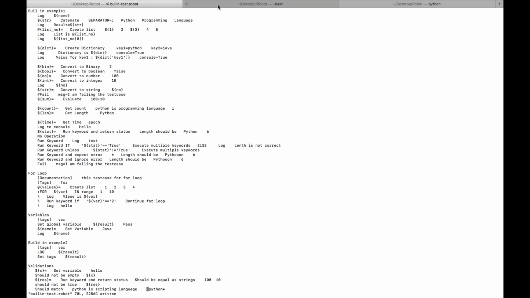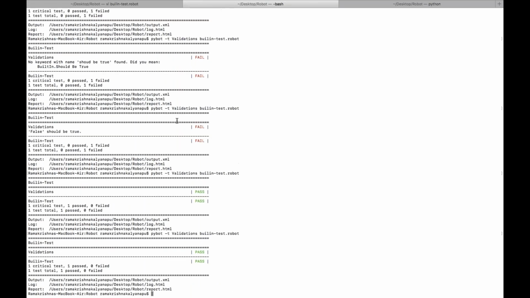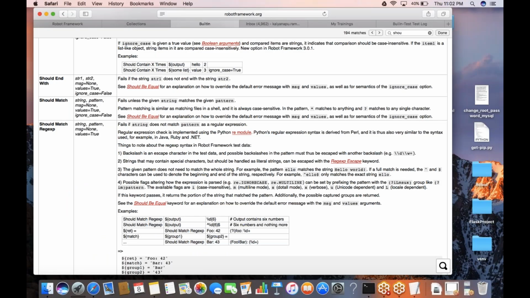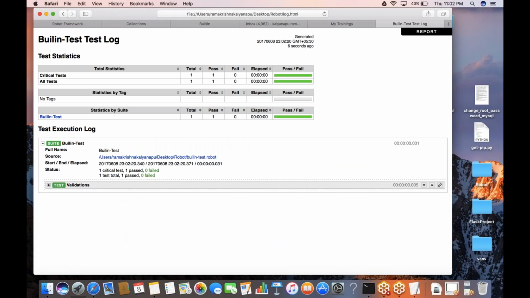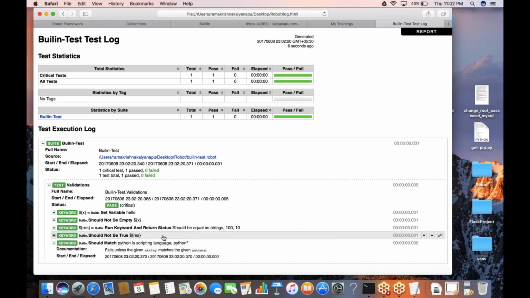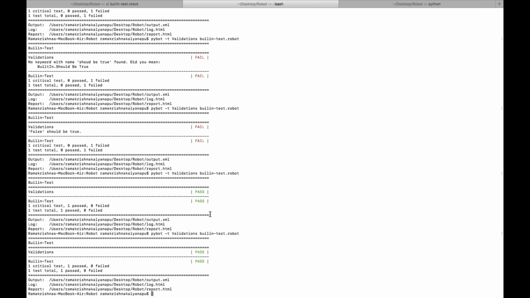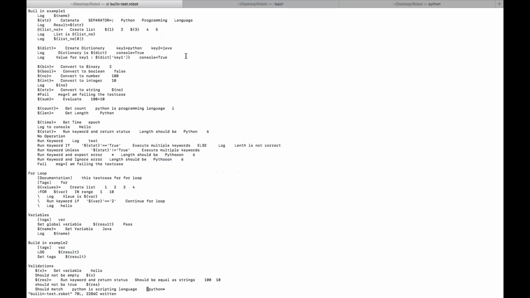If it matches, it will pass the test case. So, matched. Similarly should not match: if it doesn't match, it will pass, else it will fail.